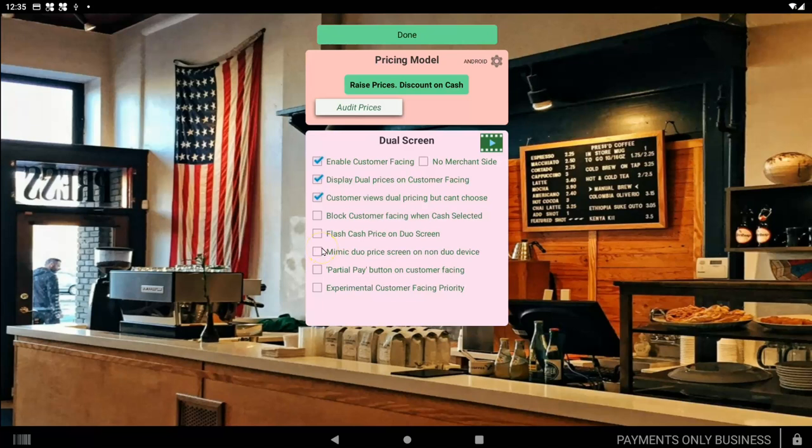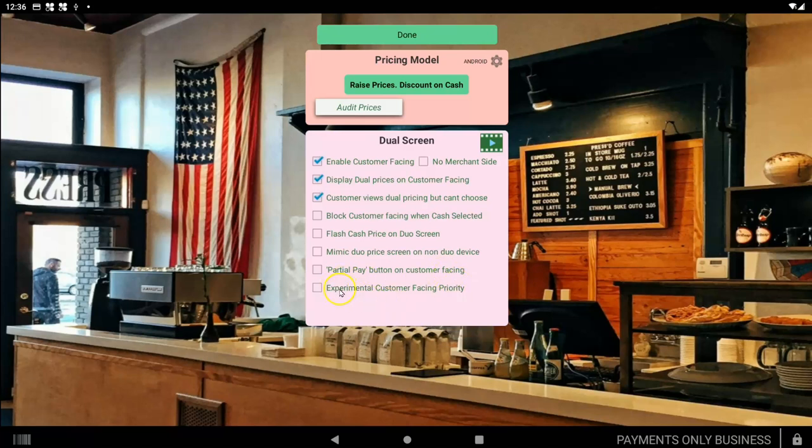Okay. You can disable the partial pay button on the customer facing. This is defaulted. And then last thing, on the red model, if you are showing pluses to the customer for each of the modifiers that increase the price of each item, if you don't want those to show to the customer, you can check this box right here. And what it'll do, actually this isn't, I'm sorry, this is a different one.